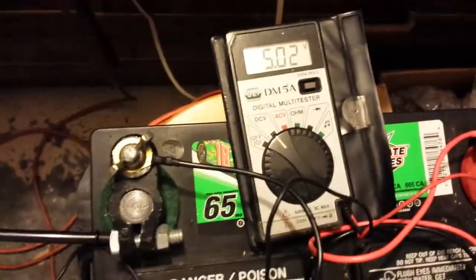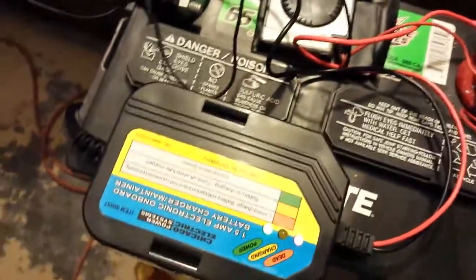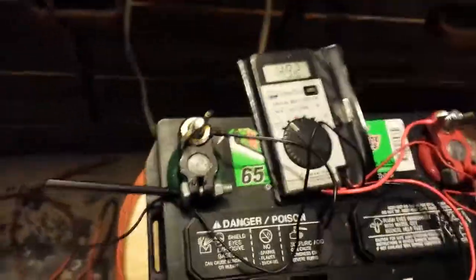So I'll show you a trick. Most people usually use another 12 volt battery to get it to start. I have my jumpstart pack from the Snap-on truck. I'll show you how you can do this — it will work regardless of using this pack or whatever else you're able to get.